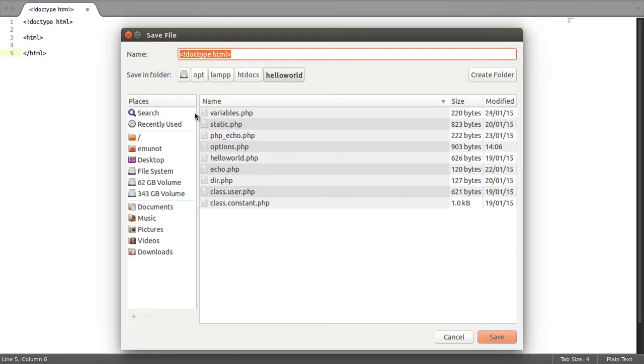We'll create a declaration. We'll save it as checkbox.html. We can set that as HTML.